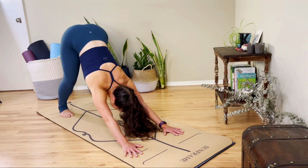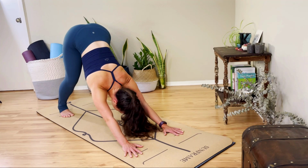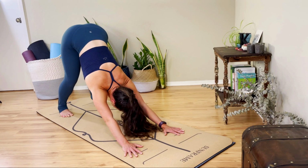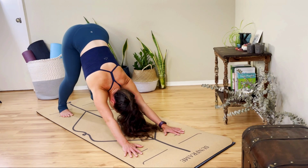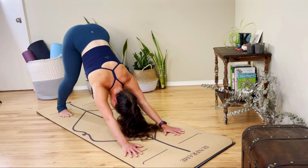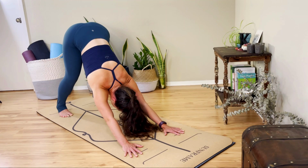Now, I have got my knees nice and bent because I'm not so concerned with my legs at the moment. I am more focused on my spine, which is really what we want to think about during downward dog. It is irrelevant if your heels touch. It is not the goal to keep the legs straight. More than anything, it is the goal to have a long, flat back. Shoulders down the back. Think about hugging your inner arms towards your ears and pushing your sitting bones up to the sky. Take a big, deep inhale.